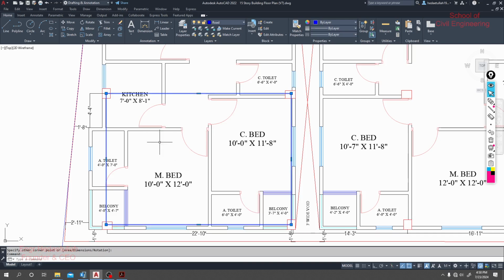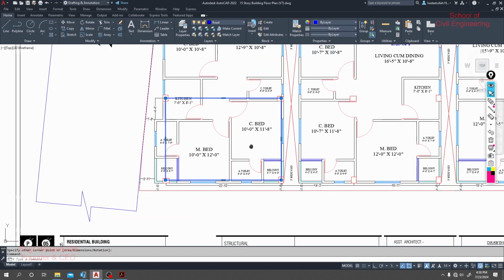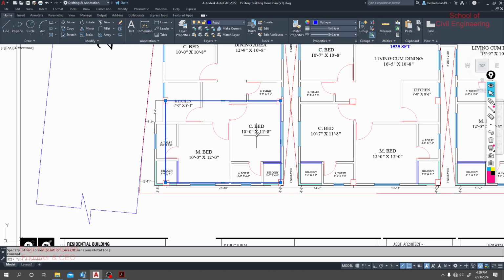This is our slab area. Now, how can we provide that load? We have two ways. We can provide that load in this way, as a line load, the way it is available here.